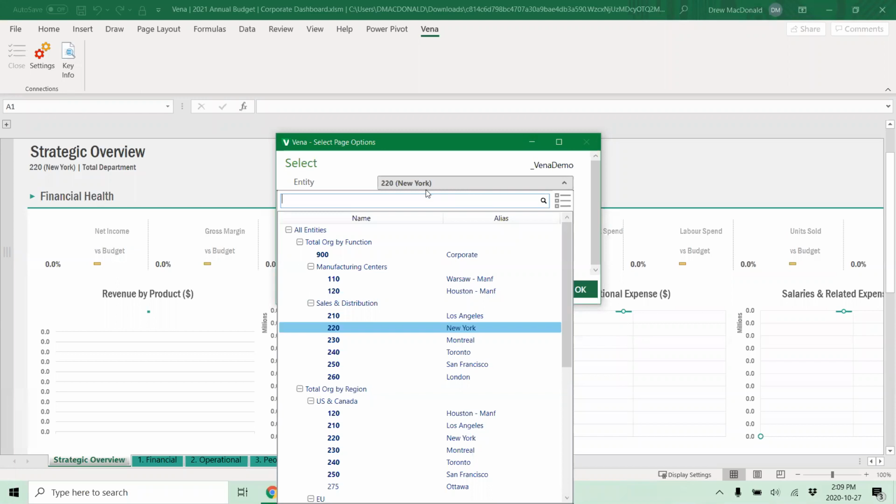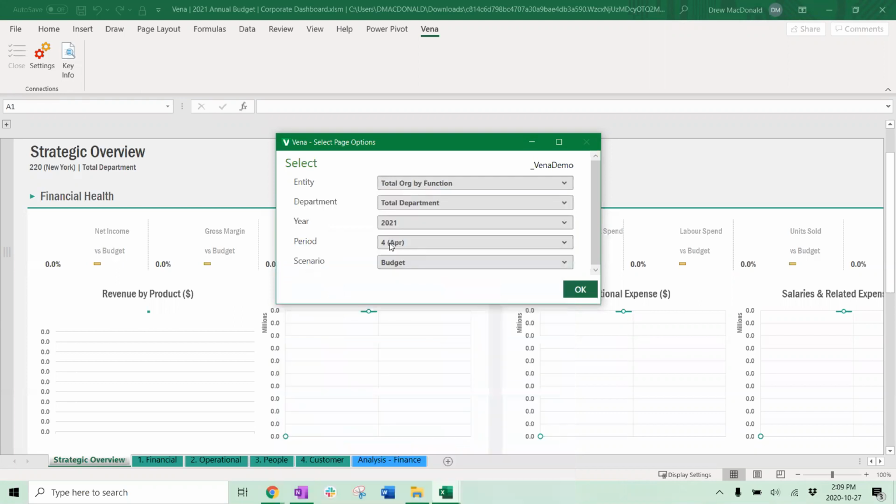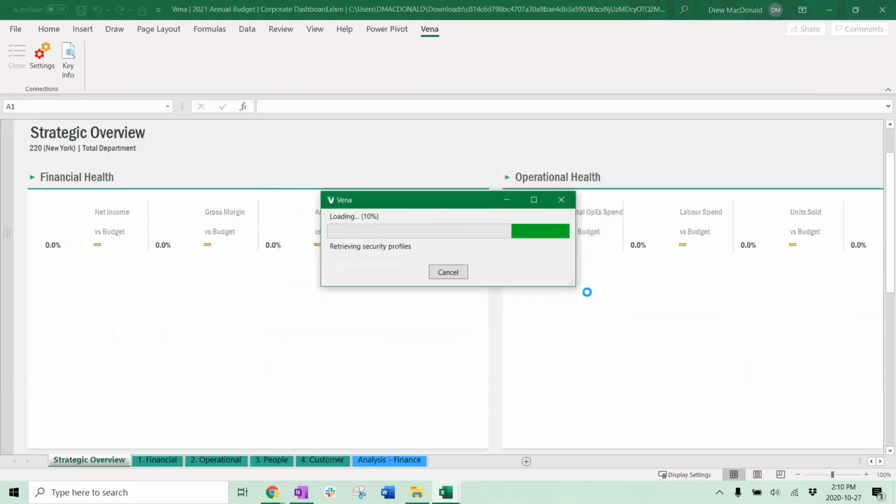And so if I select into entity, again, this is the same hierarchical structure we saw within that data model. And so I can select a number of different rollups or individual entities to be able to consume data by. Again, we can look at alternate hierarchies and see the aggregation of all the data for these entities that roll up to the parent be completed based on our selection. So if I select organization by function, I'm going to capture all the bottom level entities and all the data that pertains to every single department for 2021 for this specific period and this scenario, that being budget. And so once I do select OK, this is where the report is calling back up all that information for us to then be able to report.